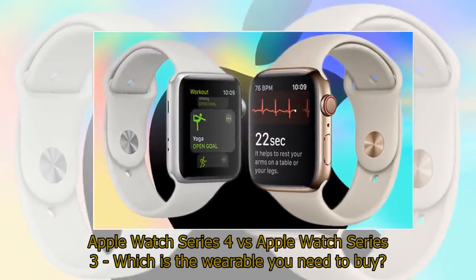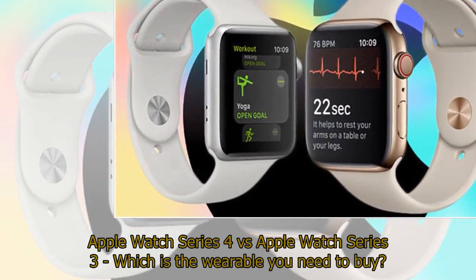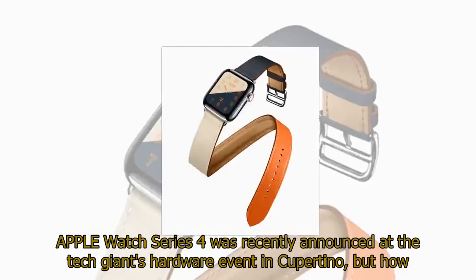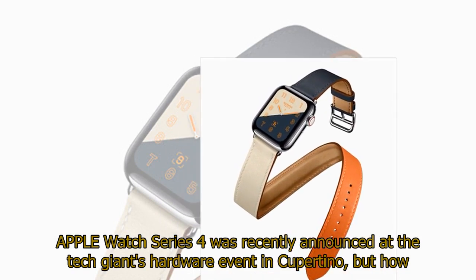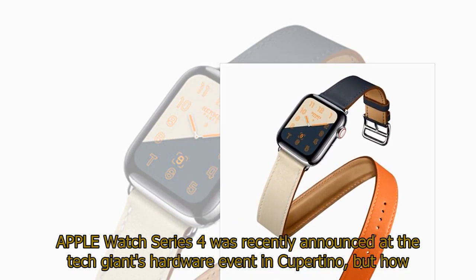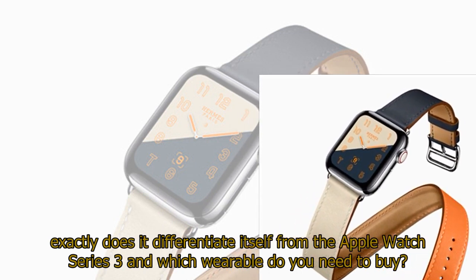Apple Watch Series 4 vs Apple Watch Series 3, which is the wearable you need to buy? Apple Watch Series 4 was recently announced at the tech giant's hardware event in Cupertino, but how exactly does it differentiate itself from the Apple Watch Series 3, and which wearable do you need to buy?